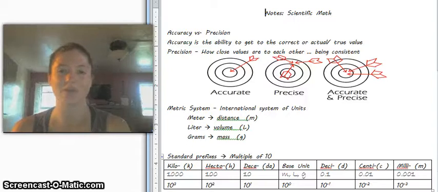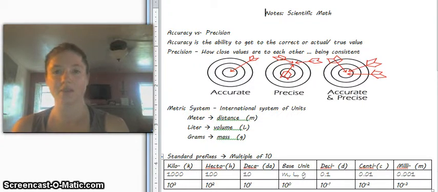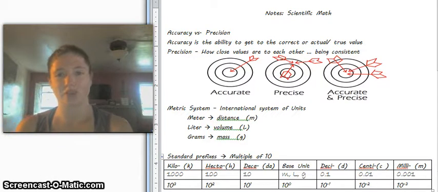Hi, today I'm going to be talking to you about scientific math. All of the arithmetic is the same regardless of what discipline you're looking at, but in science we have some terms that we use and some methods that we use that you may or may not use in your general arithmetic, algebra, and geometry.